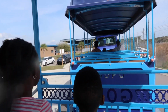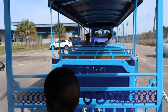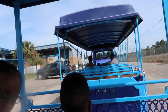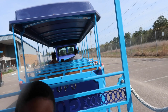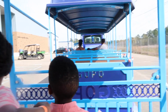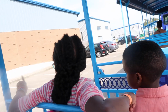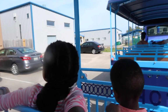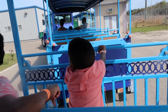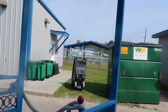Oh, it's like 2 cards. Let's go. Oh no, we're going over here. Sit down. Why you keep getting up? It's 14 seats in total. 7 here and 7 there. Nah, sit down. A seat. No. That's the cap. That's where you go eat. Alright. It's gotta be bumpy. It's bumpy. It's gonna be bumpy.